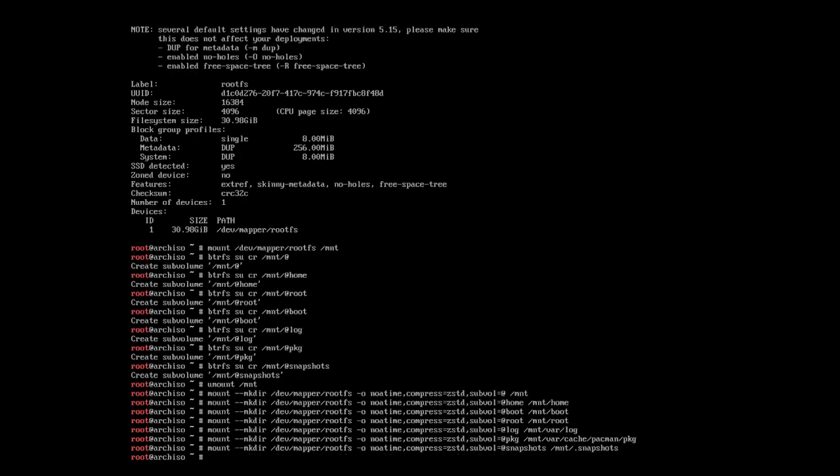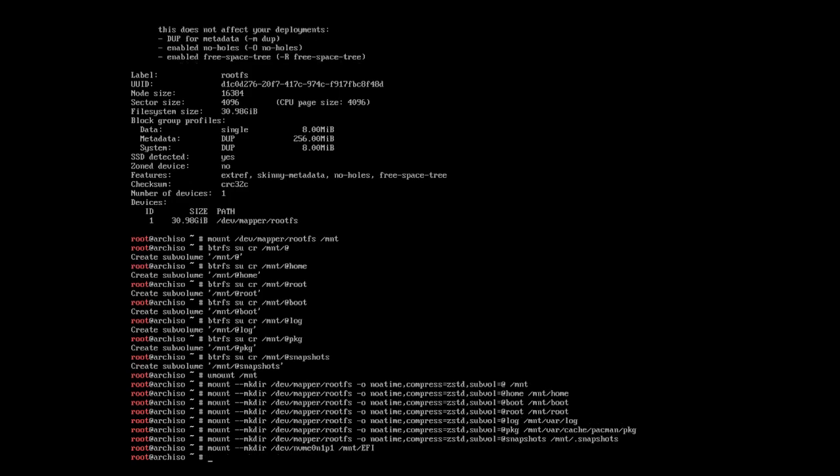There. Or last of the btrfs file systems. We'll also have to mount the EFI partition. I'm using capital letters EFI just because I find that's easier to remember that that's an EFI partition, but I think the default should be lowercase.